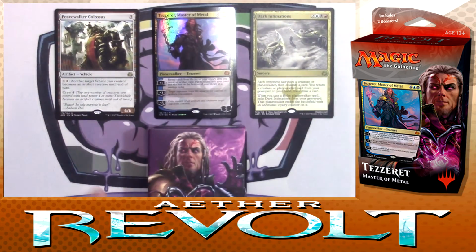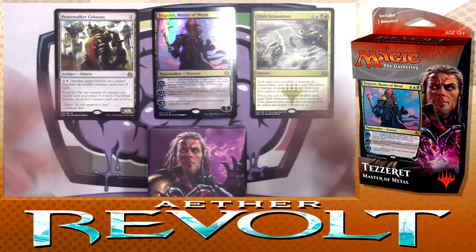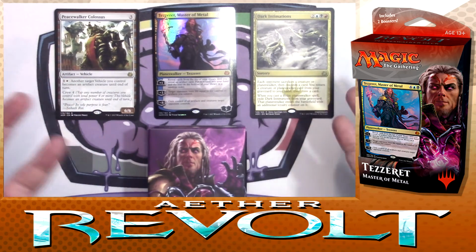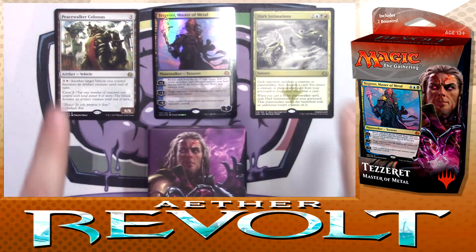So there you go, folks. That was the Tezzeret Planeswalker deck. It came with, of course, the Master of Metal and a couple extra rares from the pack. So overall, an interesting deck. Not sure how it's going to play. I think I mentioned this before, but these decks are not going to win you any Pro Tours or probably any FNMs, but still, they are playable decks, and Travis and I will be testing these out in an upcoming Mana Cave.